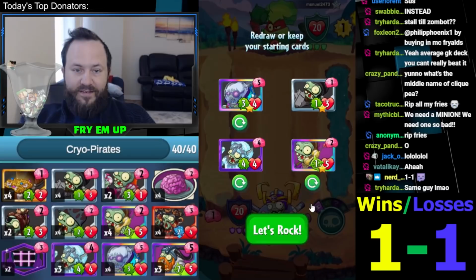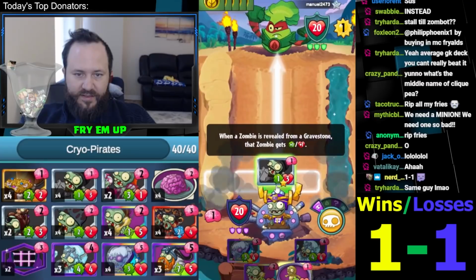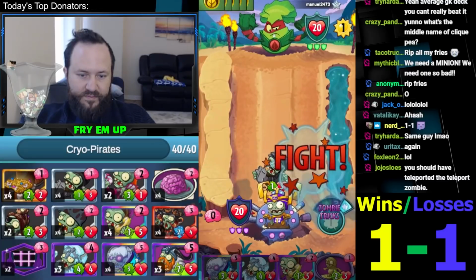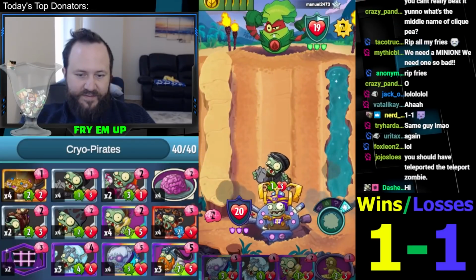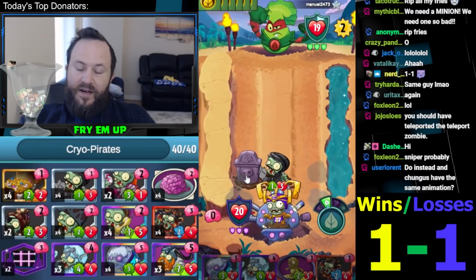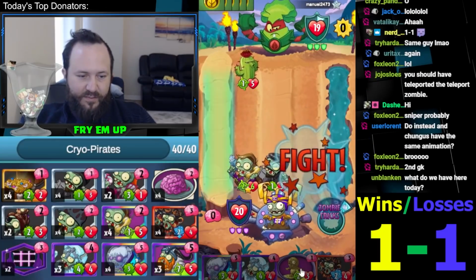This is pretty cool. Do I mulligan this away? I don't think so. We'll probably value. I like teleporting this guy in N3. See what else we get here. Oh boy. This is such a pain in the butt for Grass Knuckles. A 2-6? Like, this is a nightmare. He has no way of dealing with this.